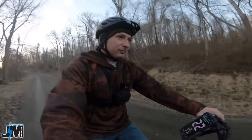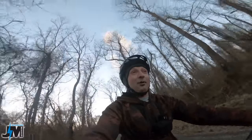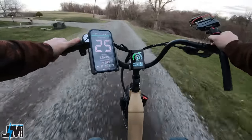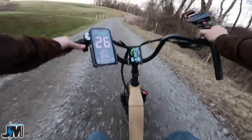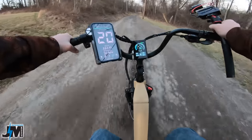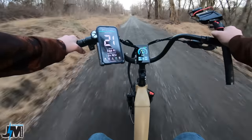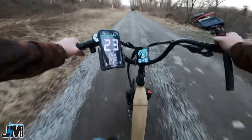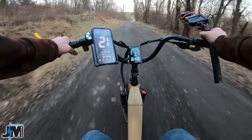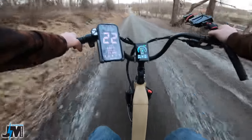So I'm on this dirt road here — seems pretty smooth. Nothing rattling on the bike, really nice even on this gravel road. Now the back suspension is a little stiff in my opinion. The front suspension is really nice — the back's definitely going to help rather than having no suspension. But I feel like at my weight, around 180 pounds, it could have been a little softer in the rear. If you're a heavier rider or carrying someone on the back, that heavier suspension is going to be a lot nicer, and I feel like this is really a good bike for a heavier rider given the power and battery capacity.